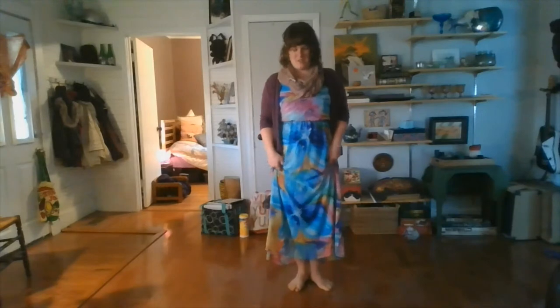Get a chair if you need something to help you balance, like this. And just hold on to the back of it. Try the other leg now.